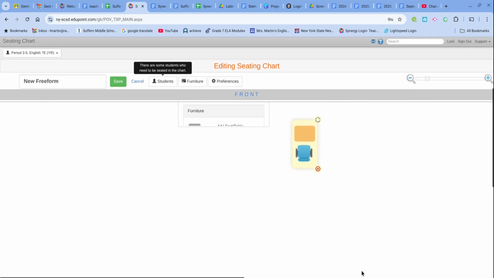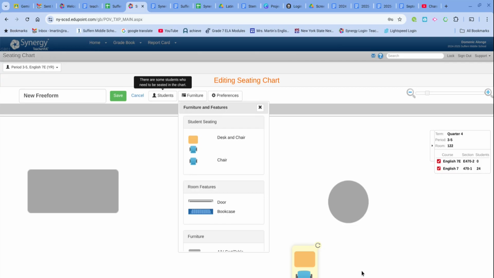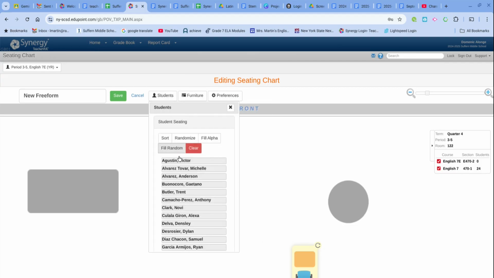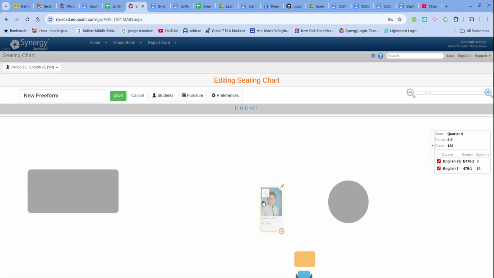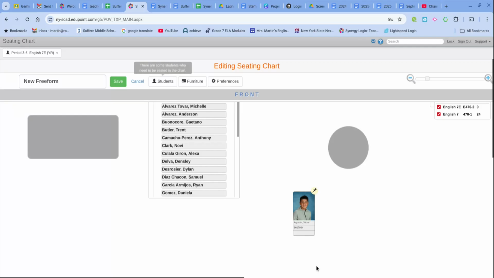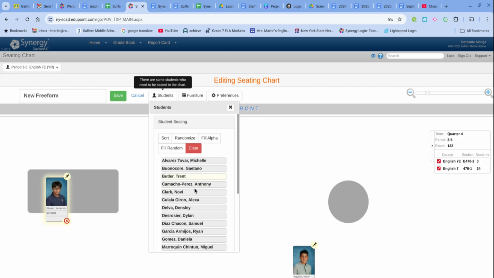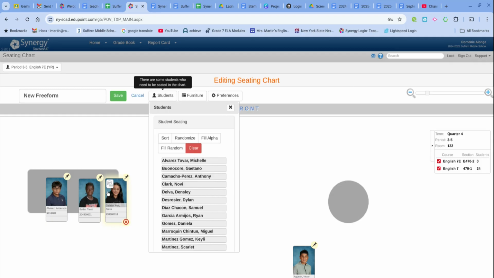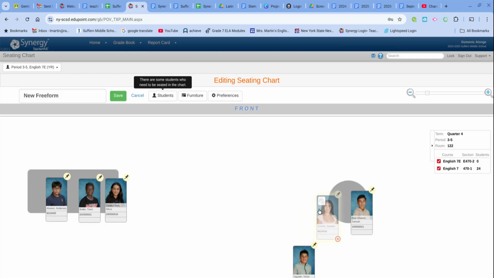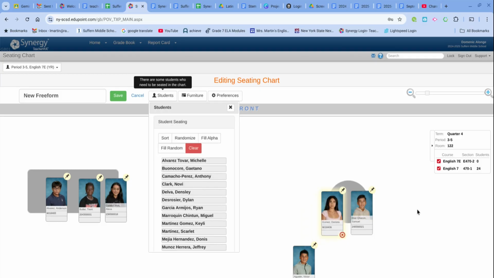So at this point, what you've got is some ability to populate your students where you feel they belong. Maybe this student needs the singular desk because of his focus, so we're going to put him there. Maybe these students work well together as a group, so I'm going to put them there. And then maybe I have 2 students who work well together over here at the smaller table. And this way, your seating chart really does start to look exactly like your classroom.